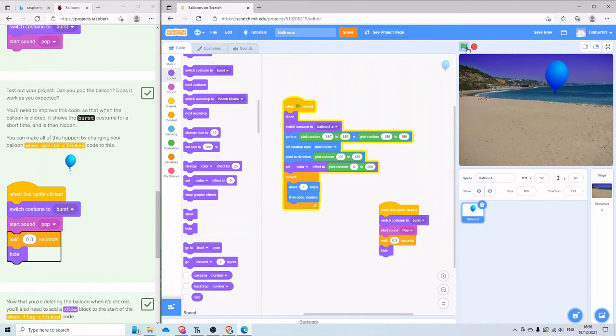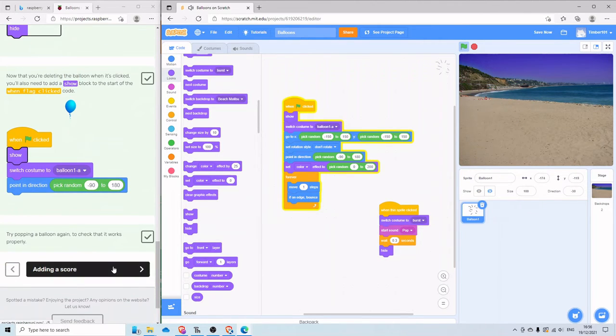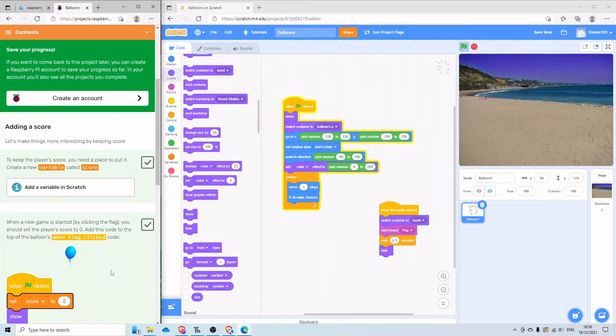Let's press stop, let's go. Click on the balloon, it pops. Okay, it seems to be working. At the moment, we've only got one balloon, but we're going to be creating some clones.